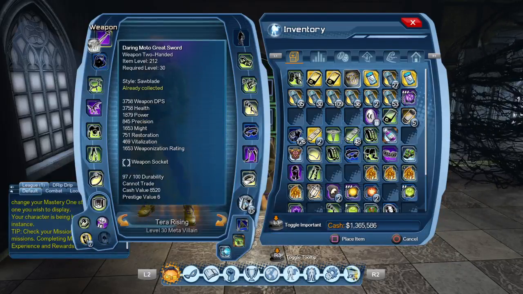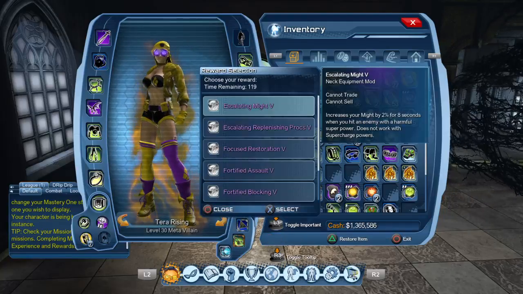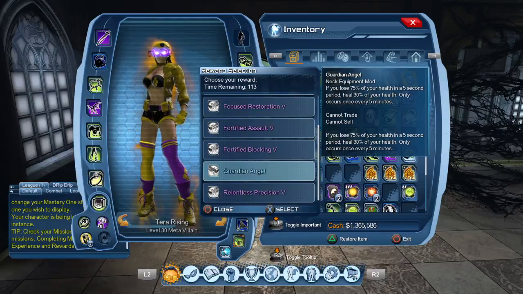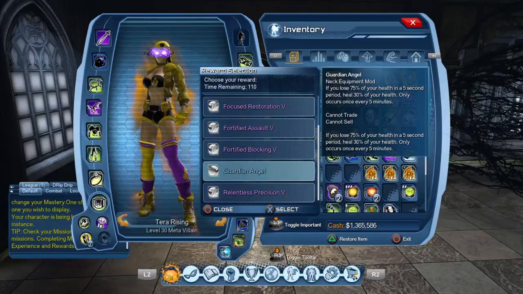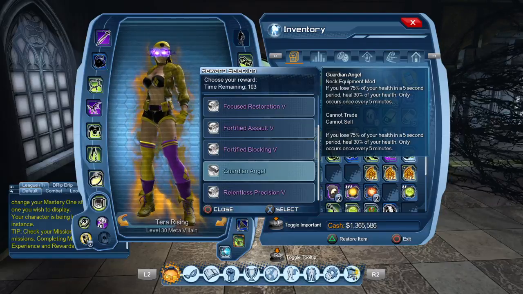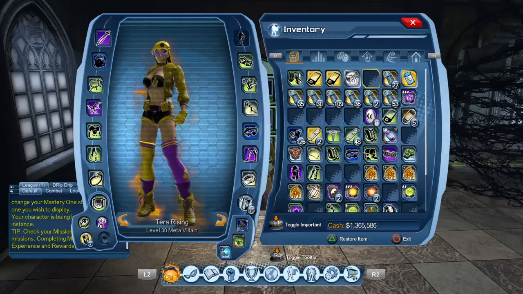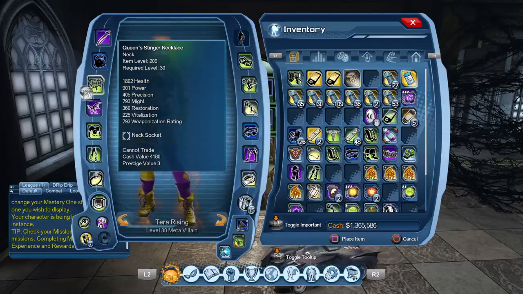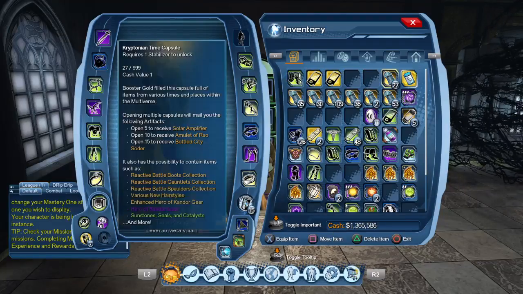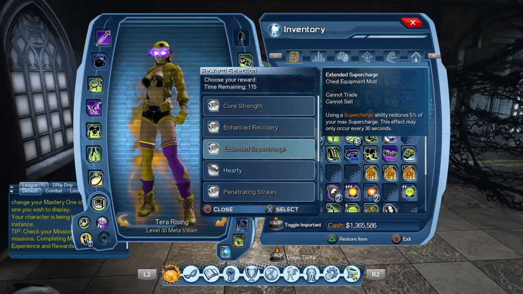For those of you who are maybe new to the game, this is what you have to look forward to here. So what's Guardian Angel? If you lose 75% of your health in a 5-second period, heal 30% of your health. Only occurs once every 5 minutes. Huh, that's interesting. That's pretty cool, but I think we're going to go Escalating Might there. So this just gives you an idea of what to expect. Like I said, it seems like, if anything, they've just streamlined the whole process of getting your white mods, maybe with a few new things thrown in there.